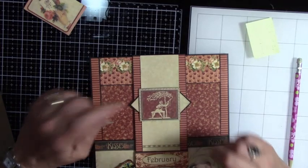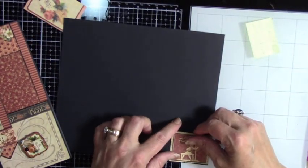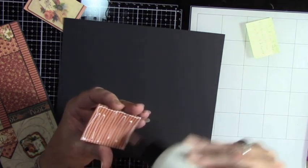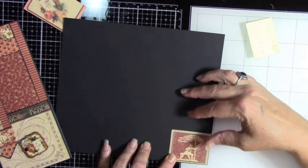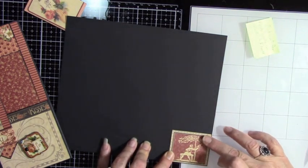And then I'm going to back him on black first. So let me get a little piece of my black paper. Come here. This is a lighter black that I had. And I'm just going to glue him down to give him a little black edge. And it'll just make him pop a little better instead of putting him down just flat on the paper, because it's got the same brown that you're laying him on. And so he's not going to really pop. Now I'm going to use two edges that I don't have to cut. I'm just going to make sure that those are nice and even.